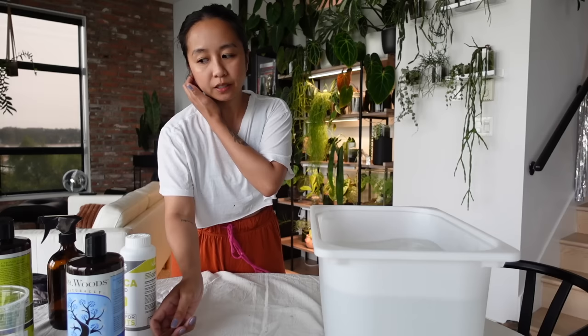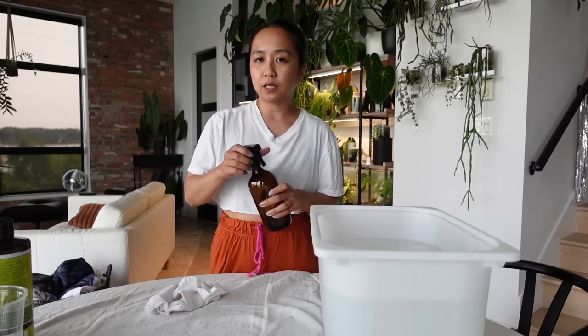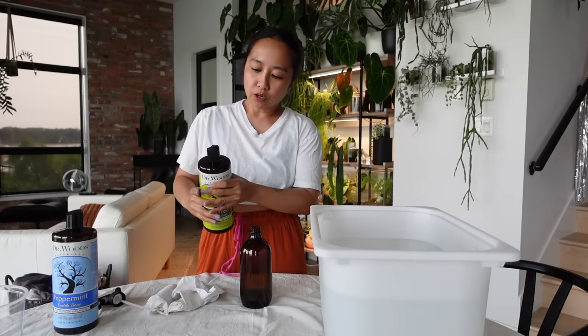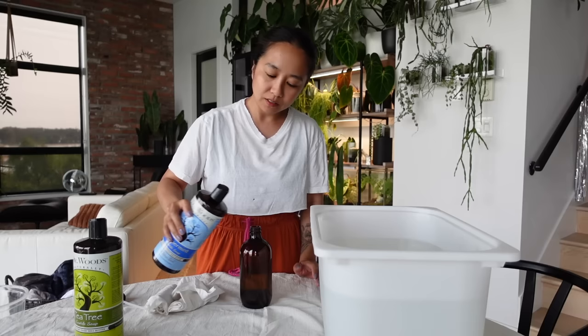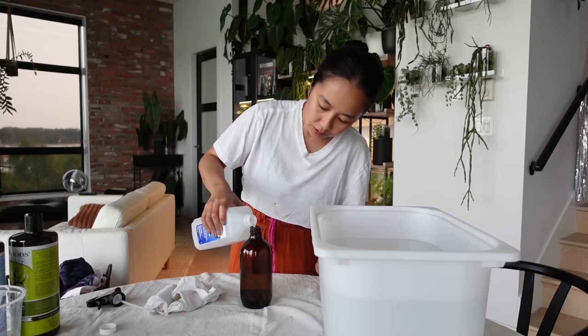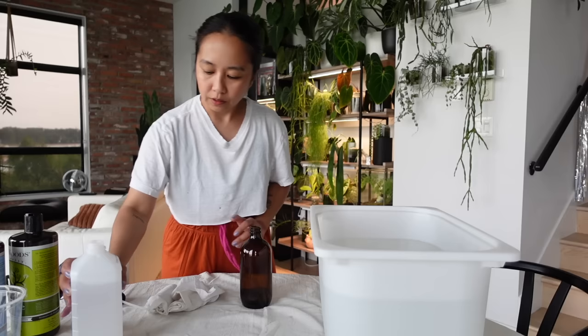And then the second thing that I'm going to be doing at the same time as watering is essentially pest prevention slash pest treatment. So what I'm doing is I'm going to add a little bit of this tea tree and peppermint castile soap. I got this from my mom. Sorry for the crazy exposure. Not a specific measurement amount, I'm just eyeballing it and following my heart. And oh, I need alcohol as well. I'm using 70% isopropyl alcohol. And again, just adding a dash, maybe a little more than that. And then I'm going to water down the rest with water, obviously.